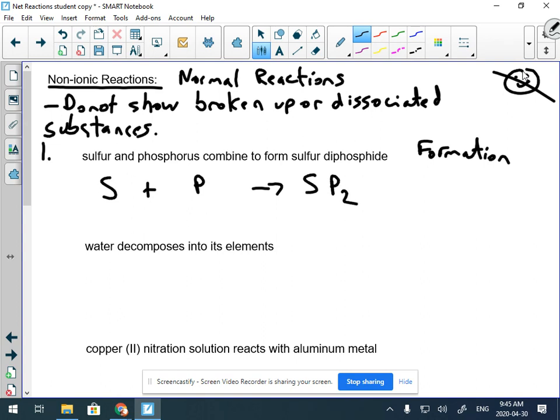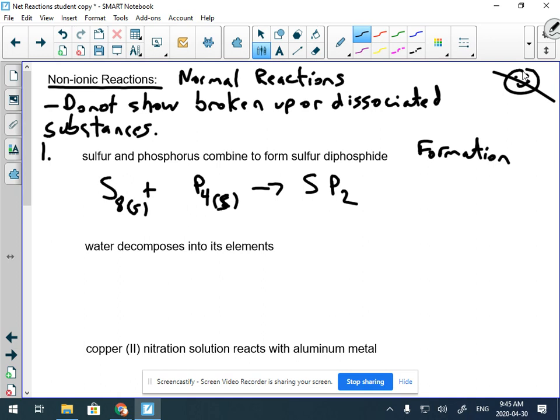Now, I've missed a whole bunch of stuff. This becomes, in Chem 20 and Chem 30, the nitty-gritty. Like, you have to know all the little ins and outs. When sulfur's by itself, it's S8. When phosphorus is by itself, it's P4. And these are both solids. We also have to include the states. If you forget the states in this unit, that is a marked deduction. So there's some little things that become big things, like the states are very important.